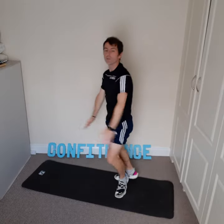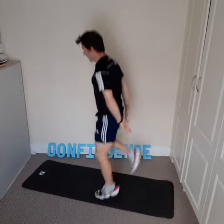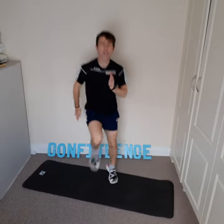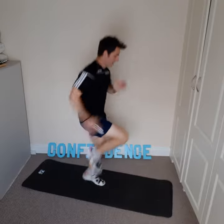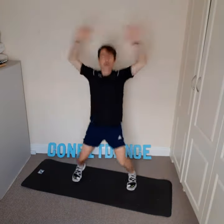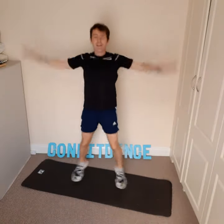Okay, we're going to flick up the heels on the spot, guys. Nice soft landing now. Flicking up those heels. That's the stuff. Good work, good work. Okay, we're going to drive the knees as high as we can now, and drive the arms too. Brilliant. And we go jumping jacks on the spot. Nice soft landing. Keep it going. Put on your favorite music in the background if you want.